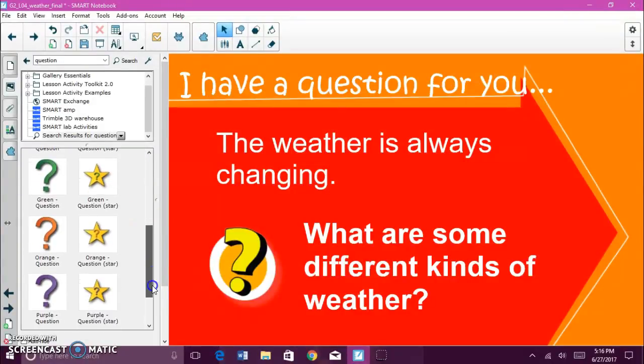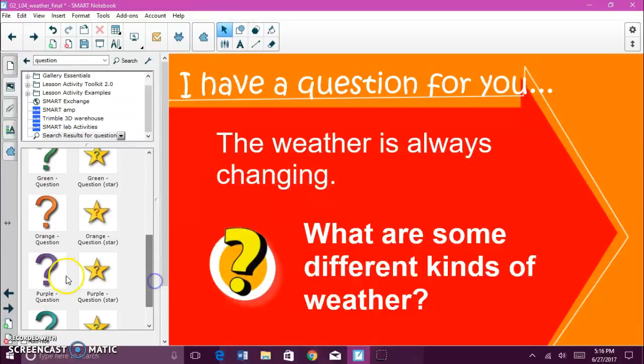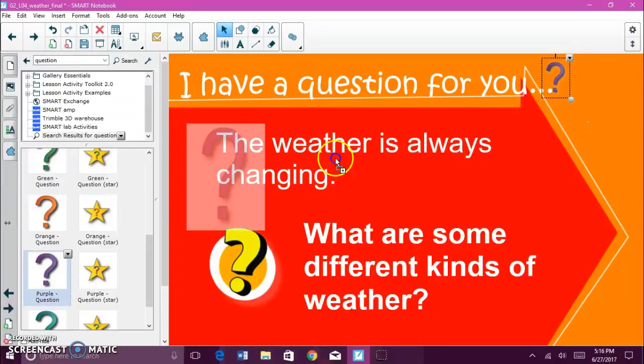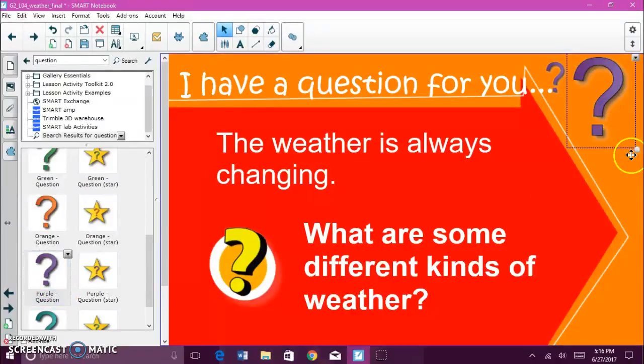Okay, since our background is orange, let's do purple, because purple goes good with orange, I think. And let's just make them really small to kind of match the thing.